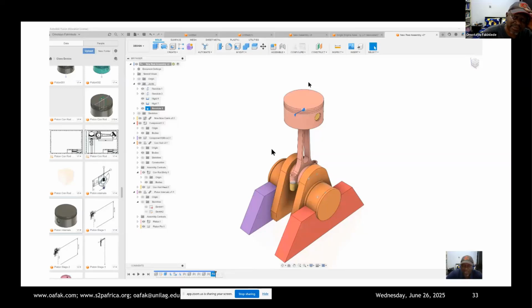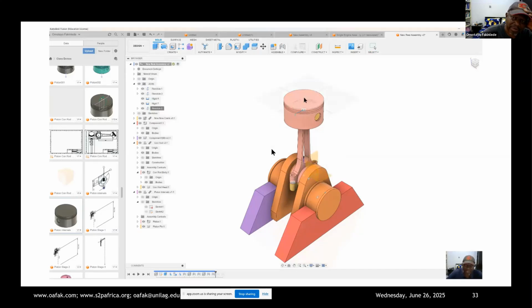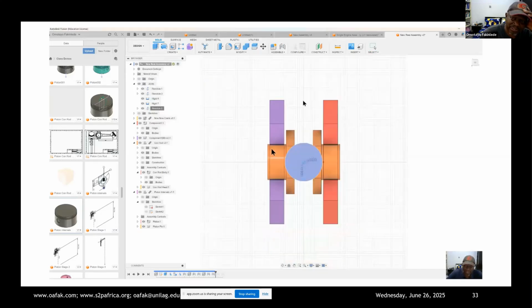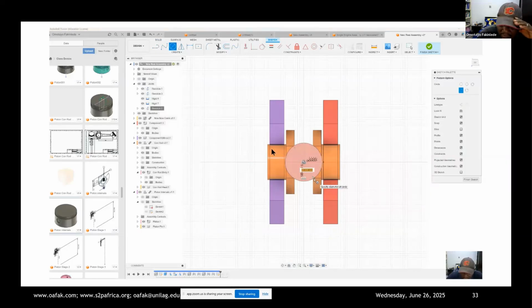So create sketch. And then we can choose that as the plane of creation. And then we're going to do a cylinder and offset it. We're going to do a circle from the center with a radius of 90 or 91, just to give some tolerance there.